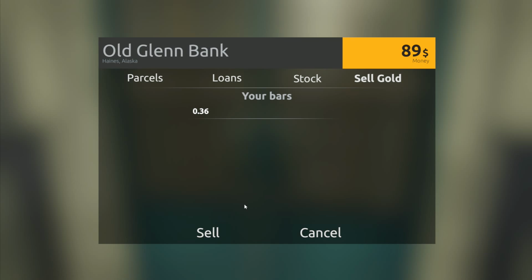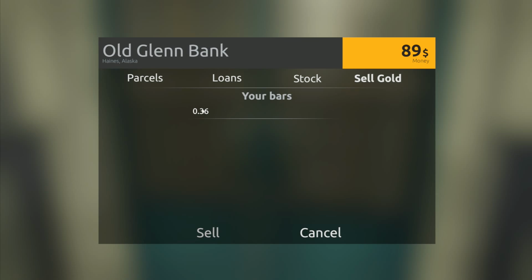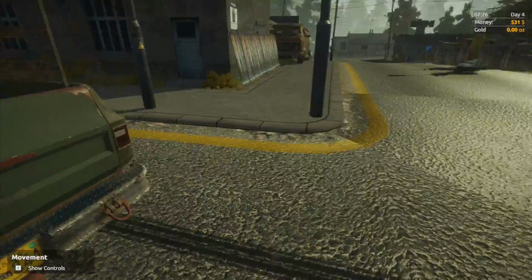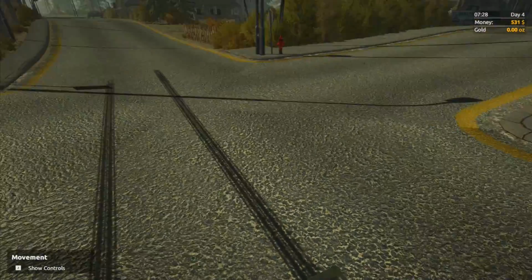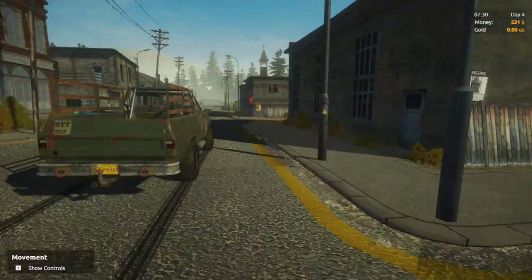Okay, and how much do we get? It doesn't say. Stock at the moment, it's gone up. 1,213 per ounce. And we've got 0.36 of an ounce. So sell the gold. I want to sell. Sell. Why can't I sell? What have I got to do to be able to sell? Do I have to take it to the bank? Do I have to do something else with it? Oh, I have sold it. 531 monies. Look. Monies. We got lots and lots of monies.